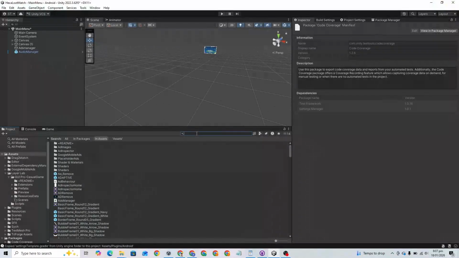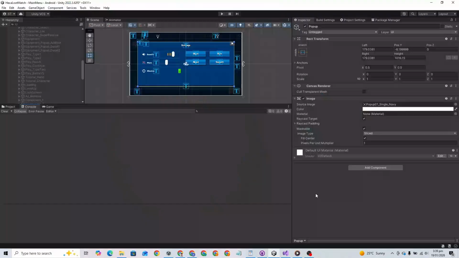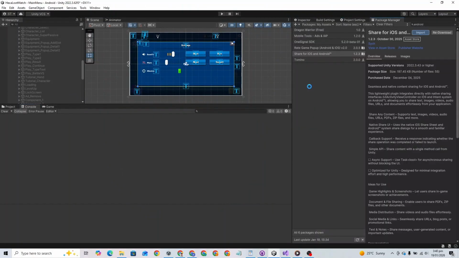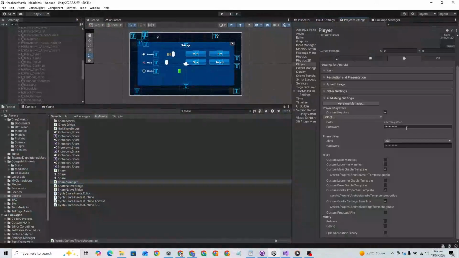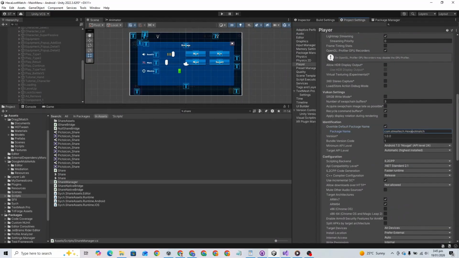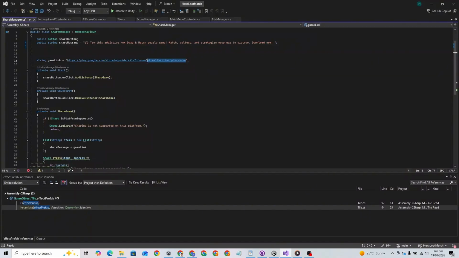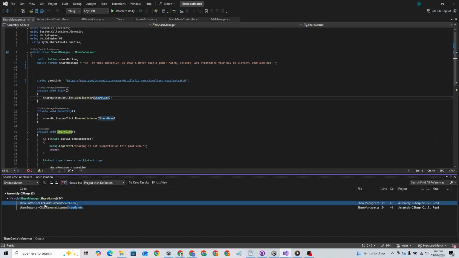Part 2 consists of in-app sharing. After ad setup, we will focus on organic growth. I will show you how to add in-app sharing inside your game so players can easily share your game with friends. This feature helps you increase installs, improve retention, get free traffic from users, and boost Play Store ranking. Most developers skip this setup, but it's extremely powerful.